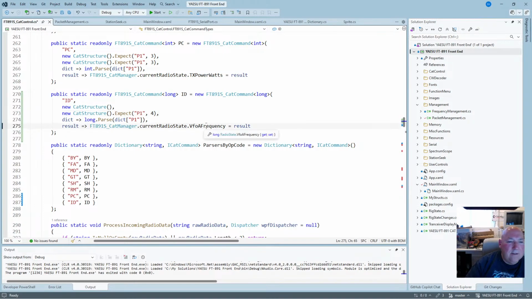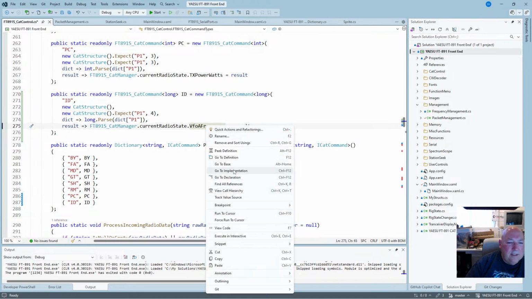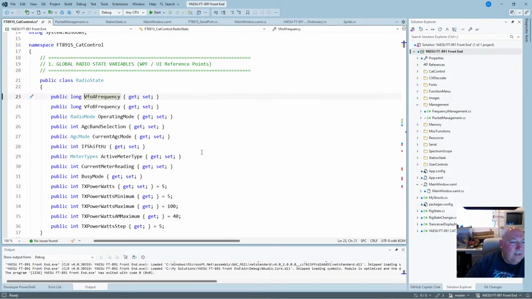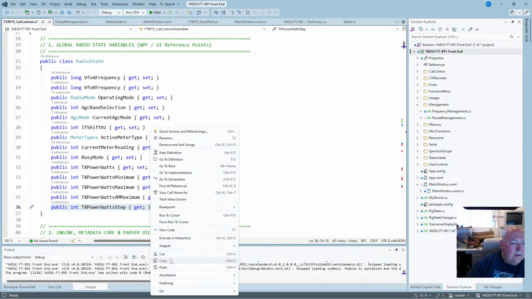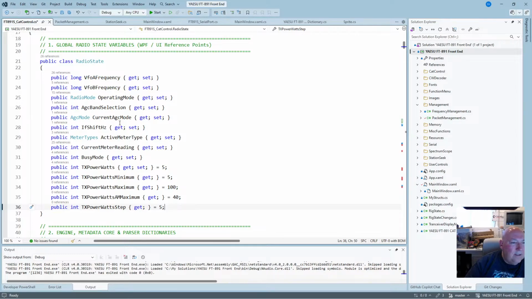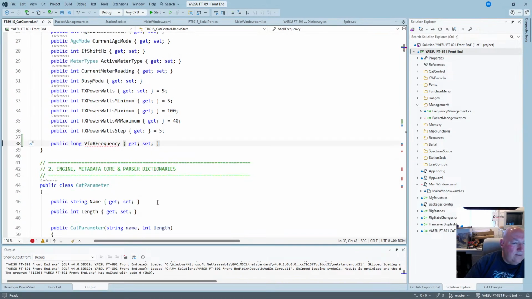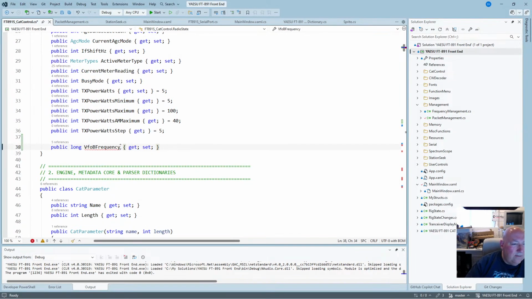So we need to go over to here. We need to create a rig ID. And it's just a number really. Actually, let's create one of those. I'll call it a radio ID. That's it.